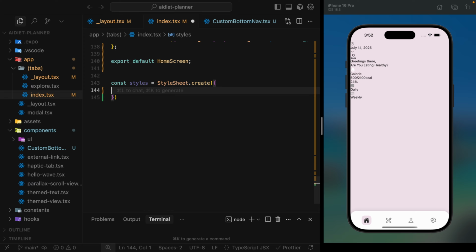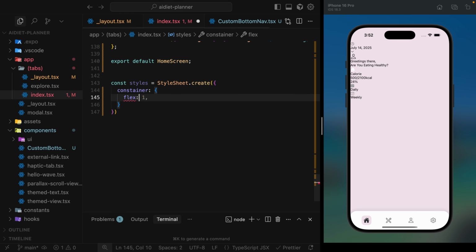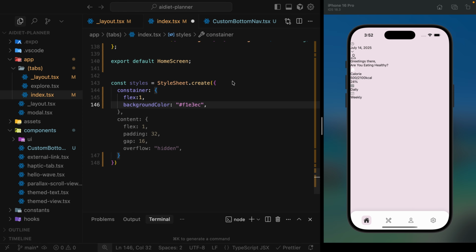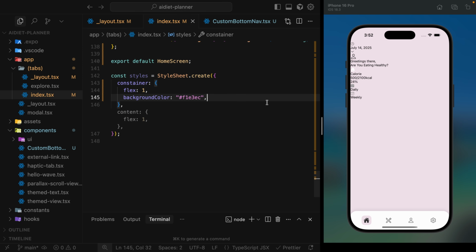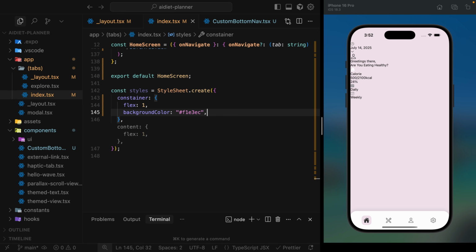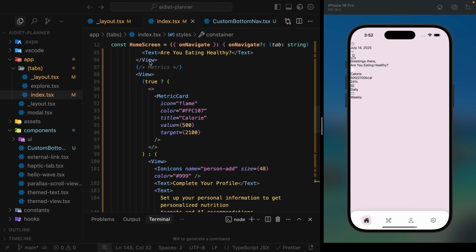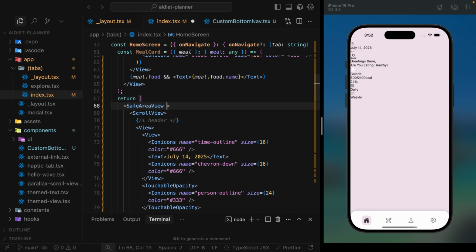We define the container style, giving it a flex of 1 to take up the whole screen, and setting the background color to a light pink color. Let's scroll all the way up to the safe area view and apply styles.container to it.